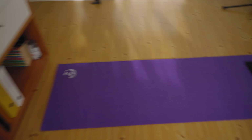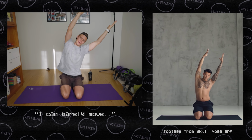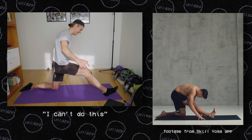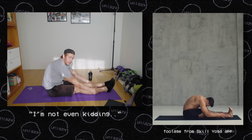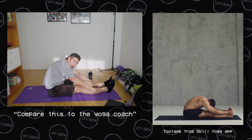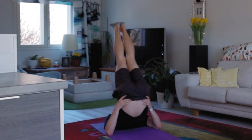Right, so we have our exercise mat, some water. That's all I need. Let's just start training. I can barely move. I can't do this. This leg should be straight. I'm not even kidding. This is how far I can go. Compare this to the yoga coach. I hear a cracking sound in my hip. Well, this is something. Oh my goodness.